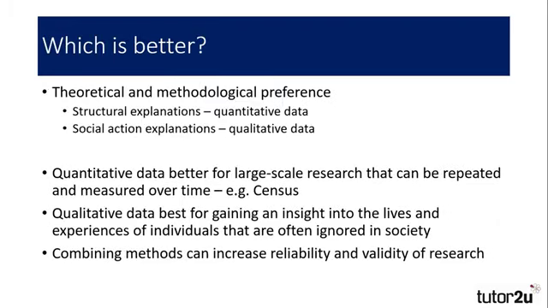So which method is better for studying contemporary society? The answer to that question depends upon your theoretical perspective, as both have their uses. Structural theorists prefer quantitative data in their research as it allows them to see the big picture in society, whereas social action theorists prefer qualitative data as it offers them an insight into the experiences of those they are studying.